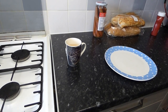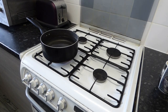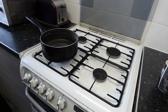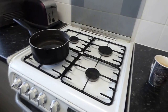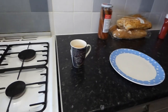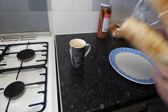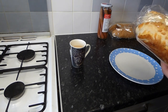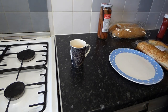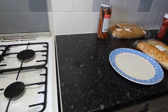Okay then, the next thing we are now moving on to is the hot dogs. Now I've already started. I put a pan of water on and I'm just waiting for that to boil now. As you can see, I've only literally just done it and it's not at boiling point. So while I am waiting for that, I'm going back over here where I am going to grab these crates. Now these are very large hot dogs, to be fair. I would have got smaller ones, they just didn't have them in the shop though. Nevertheless, that doesn't matter. What does matter is I'm gonna have a sip of cup of tea.